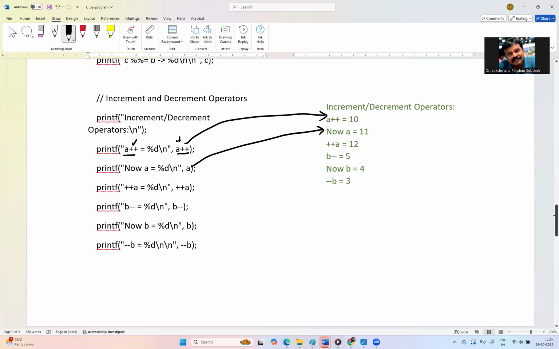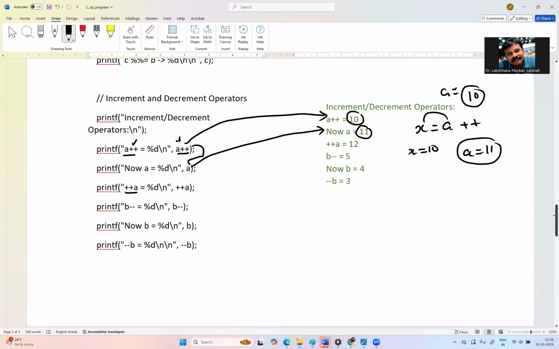If you are having x equal to A plus plus, and A equal to 10, then 10 is only assigned now. X equal to 10, and then A is incremented to 11. Here it will print 10. Afterwards we are incrementing. Now A is going to become 11.